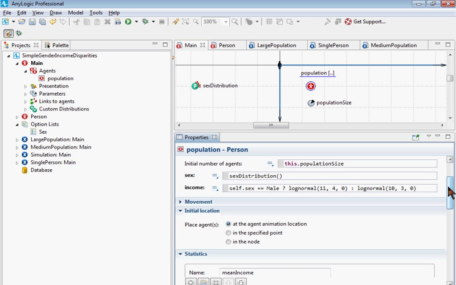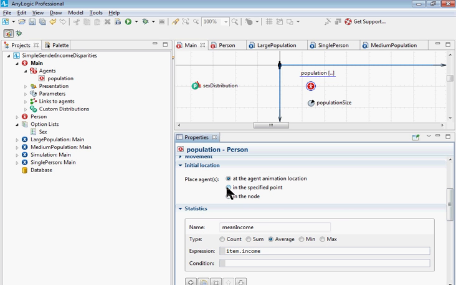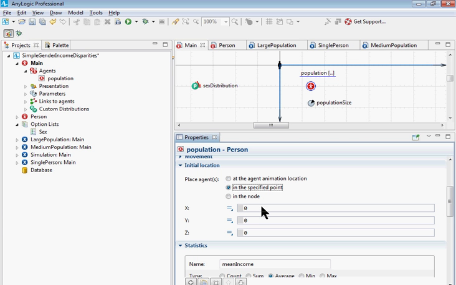And similarly for Y, uniform between 0 and space height. So what I'm doing is setting their X location as drawn from a uniform distribution between 0 and whatever the width of the space is, and their Y location is between 0 and the height of the space.